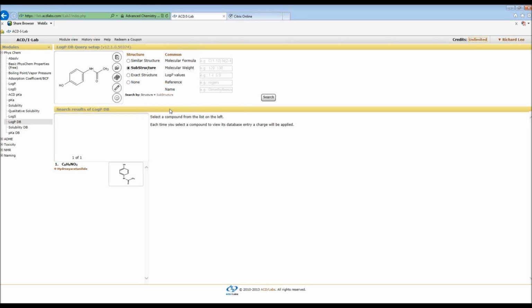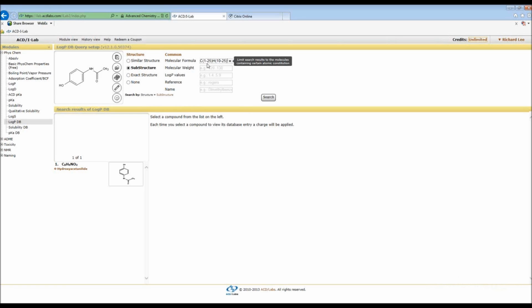As well, you have the option to specify the molecular formula if you're looking at similar structures. For example, you can look for compounds that have carbons 1 through 25, H 10 through 25.